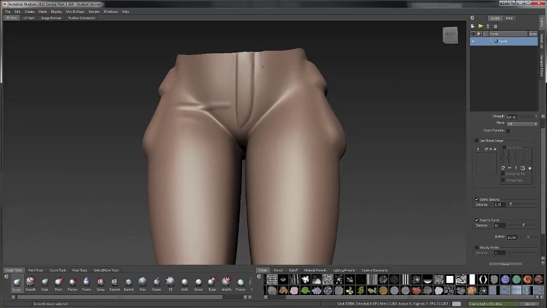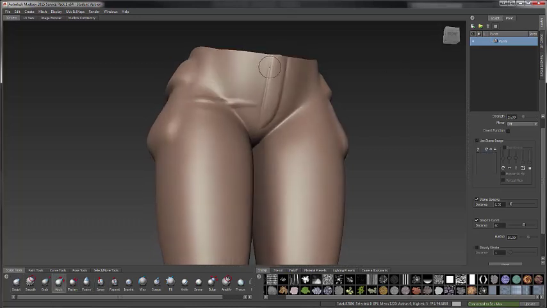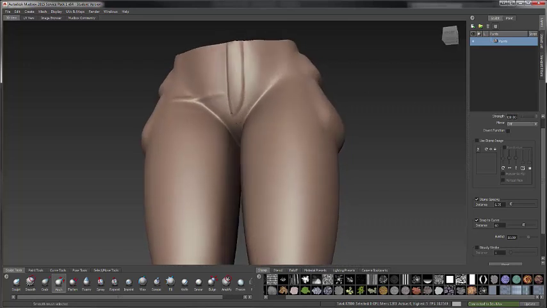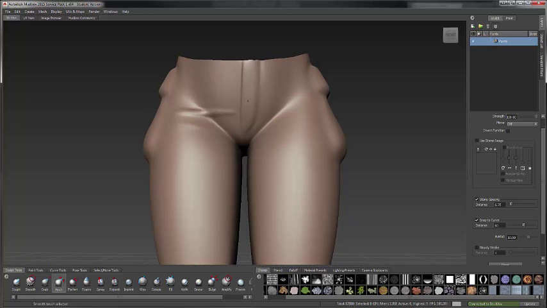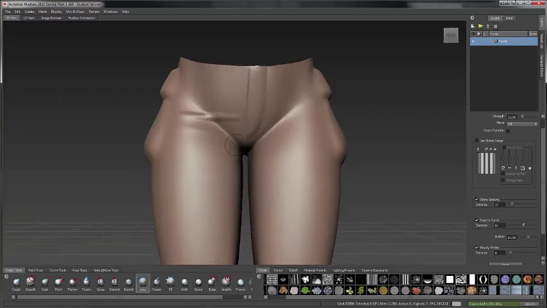So this side won't be as defined because that is obviously just a stitching of the fabric where it's folded in on itself rather than a fold, or an overlap of material, I should say. And just smoothing that out. Again, just holding shift to smooth. Once I'm happy, I'll continue on with the folds.